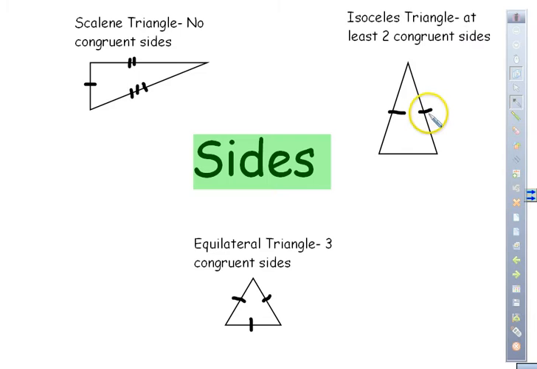So this side's 1 and that side's 1. They are then isosceles. Okay, one way of remembering that with the 2 is you have 2 eyes. Okay, 2 eyeballs that you see with. And then we have the eye in isosceles. Okay, and that means 2. Okay, there are 2 congruent sides. And for an equilateral, we've got the word equal in here. Equal. For this, all 3 sides have to be congruent. Okay, all 3 sides to be an equilateral.